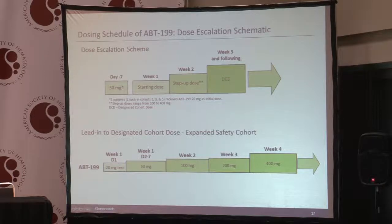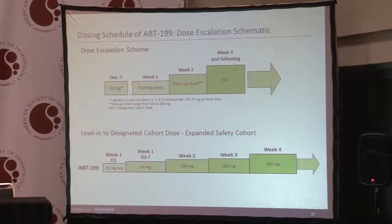As shown in the top part of the slide, the initial dosing schema had a 50 milligram dose and then a 2-step dose escalation to the designated cohort dose. In fact, in this week last year, there was 1 death attributed to tumor lysis syndrome during the second escalation step from 150 milligrams to 1200 milligrams, which was the highest cohort dose explored. The study was temporarily put on hold and redesigned with a more conservative 3-step dose escalation that the subsequent patients have been treated on with enhanced prophylactic measures, and the initial dose reduced to 20 milligrams with escalation only allowed in the absence of biochemical evidence of tumor lysis.